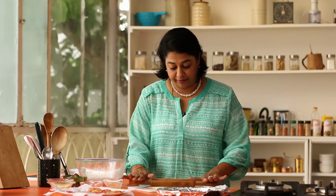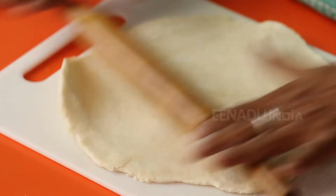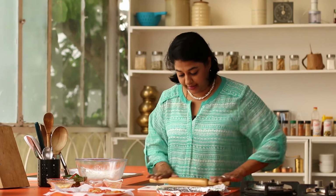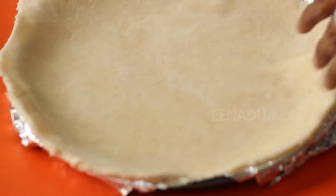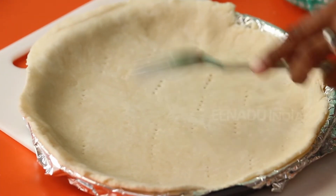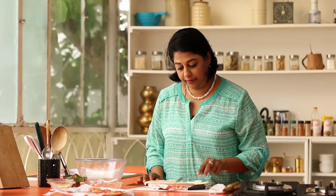So just roll it slightly bigger than the size of the pan that you have. So my pan is about 9 or 10 inches. So I'll make it about 11 or 12 inches in diameter. Gently lift the dough and place it on your pan, and using a fork, lightly pierce the dough so that it doesn't bubble up when you're baking. Very, very gently.